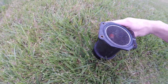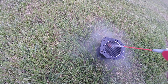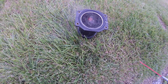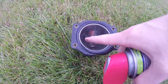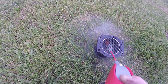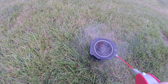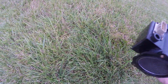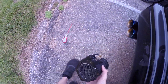Flip it around. This stuff should dry pretty quick too. I'll go ahead and hit this mesh screening on the outside as well. If you guys didn't know, it looks like you've got a little rubber gasket on the outside here. And for anybody wondering, yes, I probably should be wearing gloves.